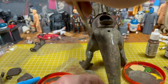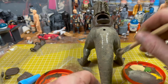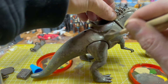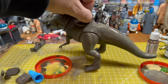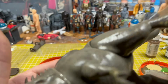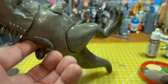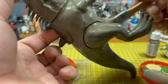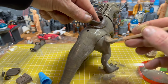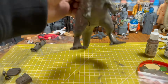As you can see, this is totally covering the yellow, but it just adds almost like a layer of depth to the skin. So you can sort of see the lighter bits just peeking out through this watery mix of grey. It takes a long time, but it is very therapeutic. I don't know if you can tell, but it comes up on the camera, but you can sort of see the different shades underneath.